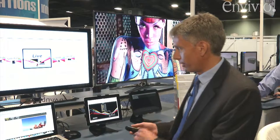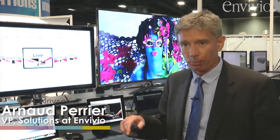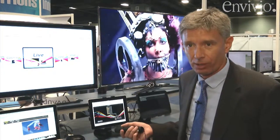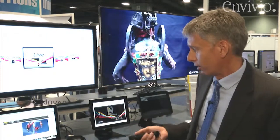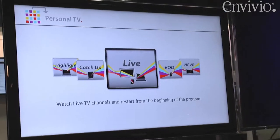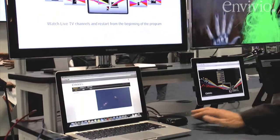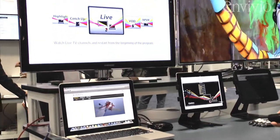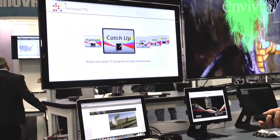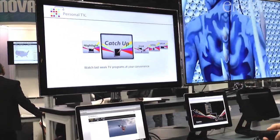What I want to show here is our Halo network processor technology — software running in the cloud, in the data center, which can be a private cloud or can be hosted — to enable advanced services for cloud TV. What you can see here in the environment, we've developed a very simple user interface on a cheap Roku player box, giving you a glimpse of the capabilities you can, as an MSO, develop very easily in the cloud for advanced services.